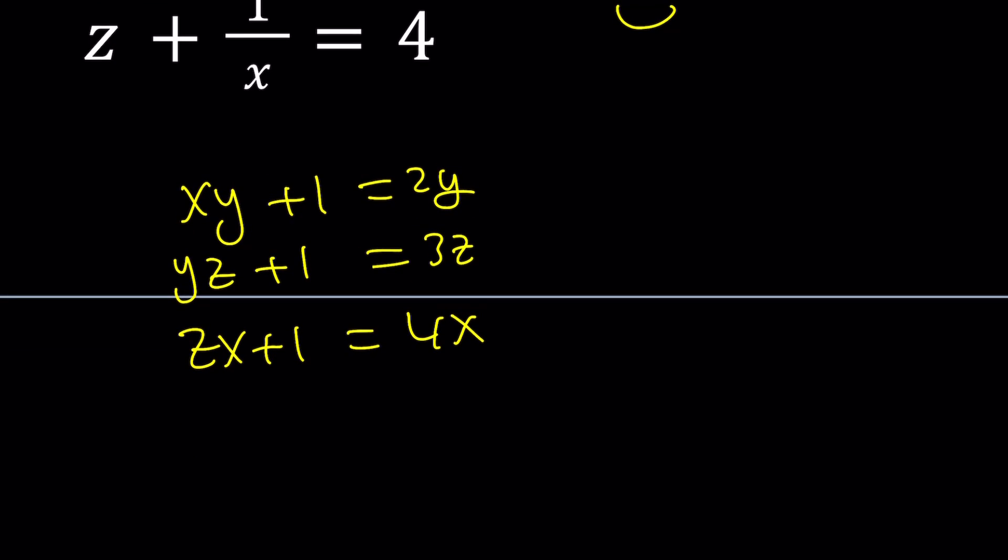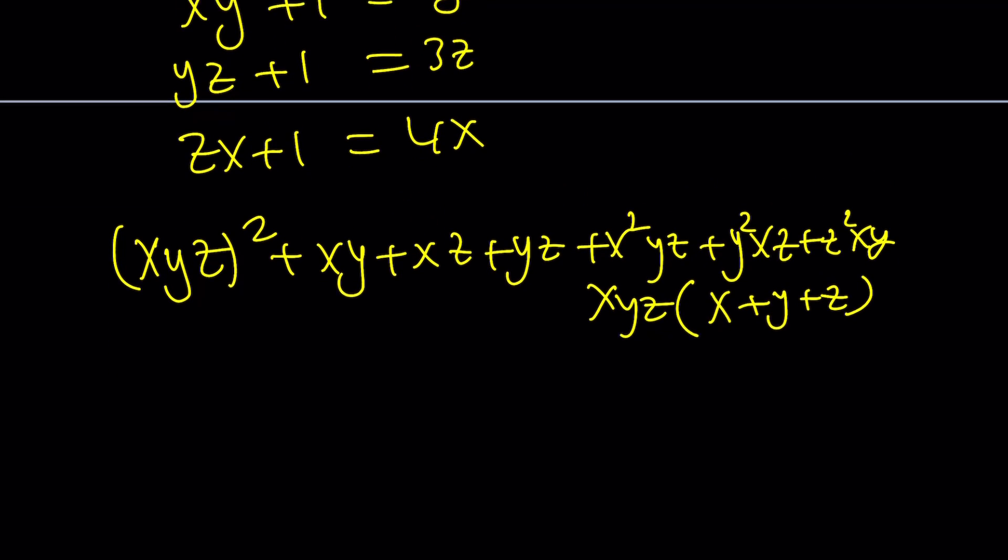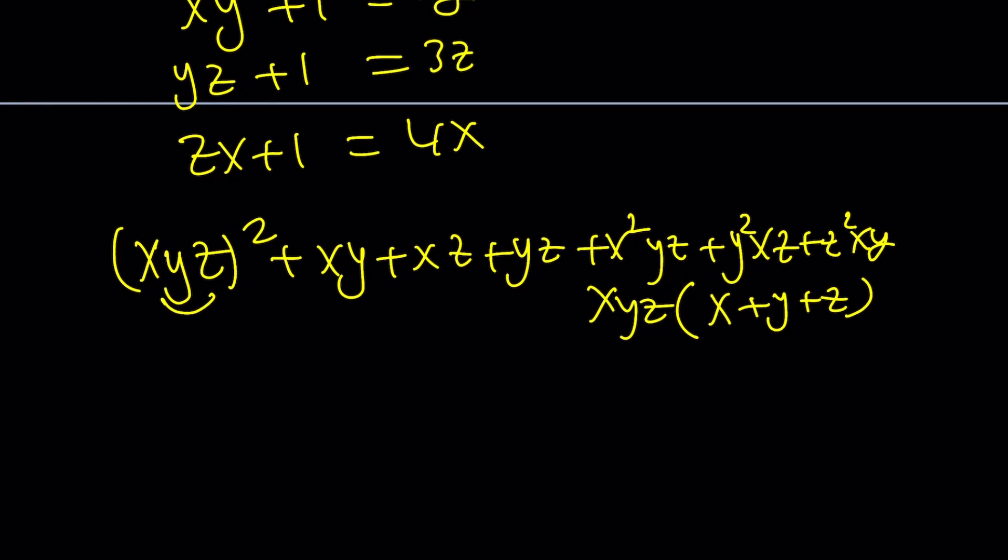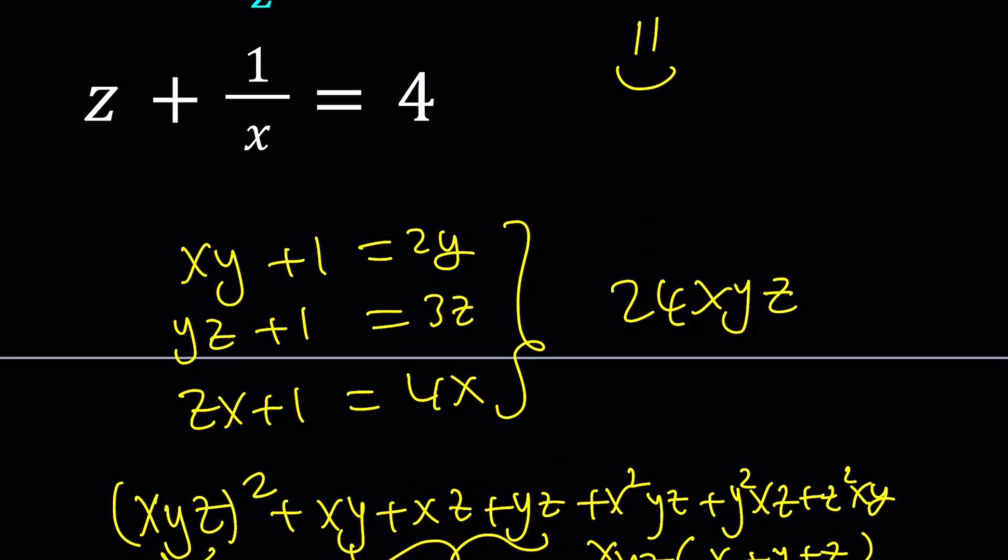The left hand side is going to give you a lot of terms such as xy, yz quantity squared. And then you're going to be getting terms like xy, xz, yz. And you're going to get a 1. You're going to get xy times yz, which is going to give you x squared yz. And then when you get those terms, you can actually go ahead and do the following like y squared xz and z squared xy. You can go ahead and factor out xyz. That's going to give you x plus y plus z. So we're kind of dealing with different types of sums here. We have the product, kind of thinking about Vieta's formulas. We have the two-way products being added, and we have the sum of x, y, z. On the right hand side, you're going to get, if you multiply these together, you're going to get 24 xyz. Again, we get 24 times the product. So that's one way to look at the problem.